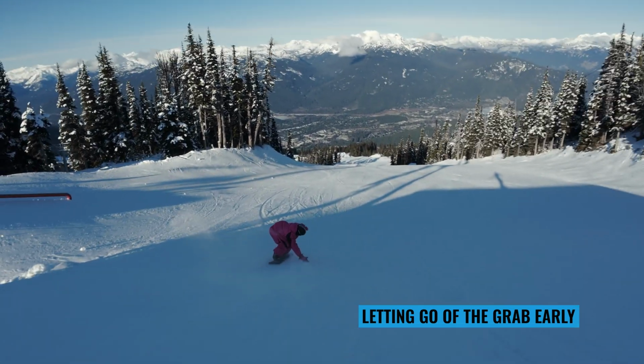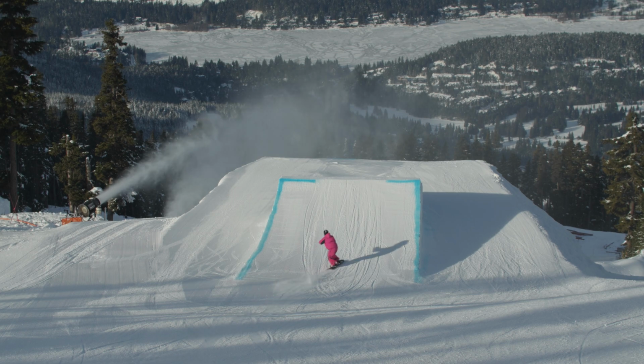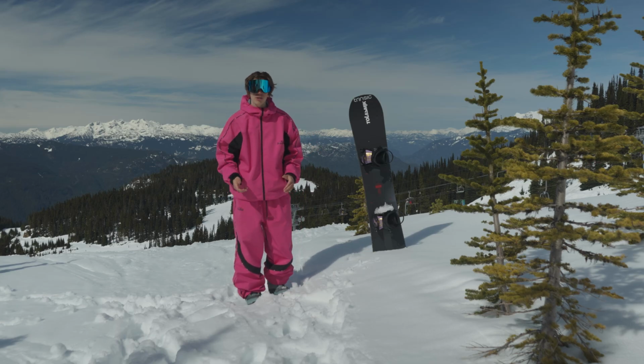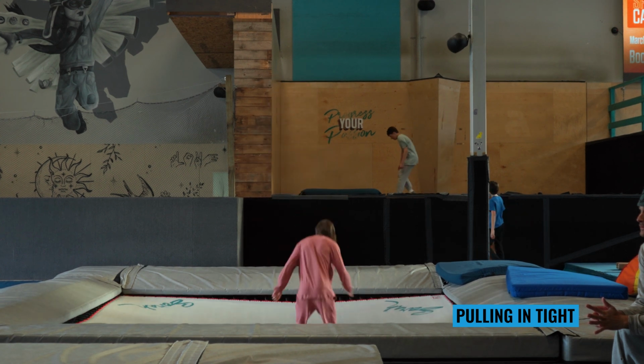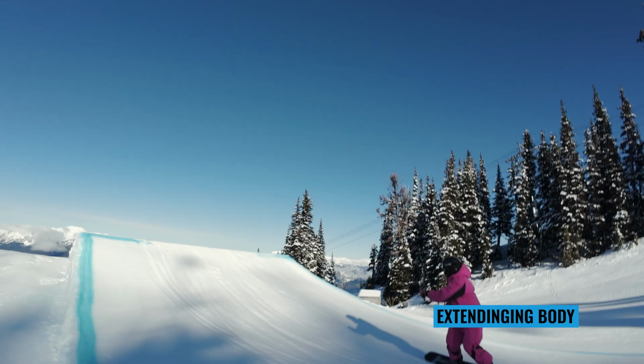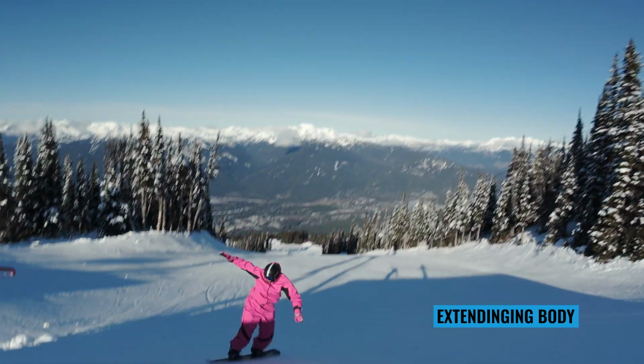The next thing you can do to really help your back nines is let go of a grab earlier than normal. You generally want to grab for as long as possible, but when learning a new trick, we want to focus on getting a constant rotation speed. And when you let go of a grab, you're able to do a few things. You can pull your knees in, you're able to tighten your core, and you're able to go and increase your rotation speed, or you can do the opposite and extend, soften up, and that'll slow down your rotation.